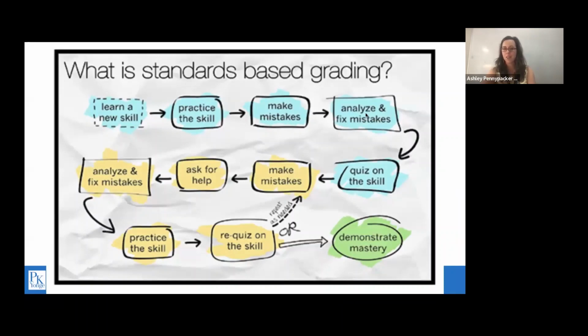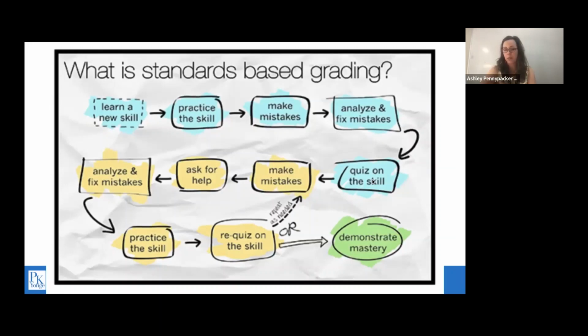And as teachers and parents, what we do is we provide support when our students are trying to learn new skills and fixing their mistakes. Then many times the teacher will do some type of assessment or a quiz on that skill to check in and see where the student is in terms of their progress towards that. Are they mastering or are they not?